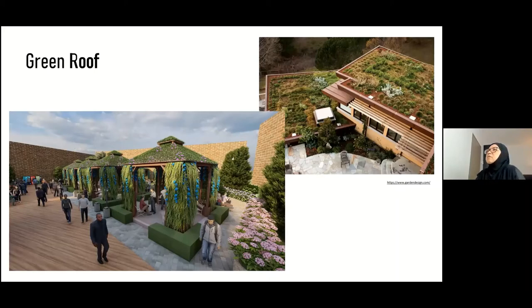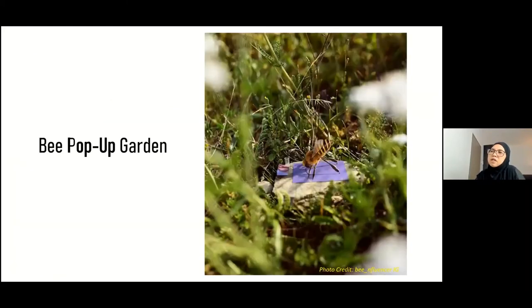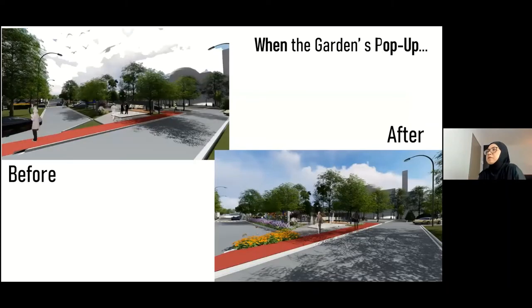The other concept of establishing a bee garden is through the concept of the bee pop-up garden. As the name pop-up garden suggests, it means that it can be created anywhere in our green spaces. We don't have to work on a big scale. We can also create it on a small scale, like at a roadside, for example.